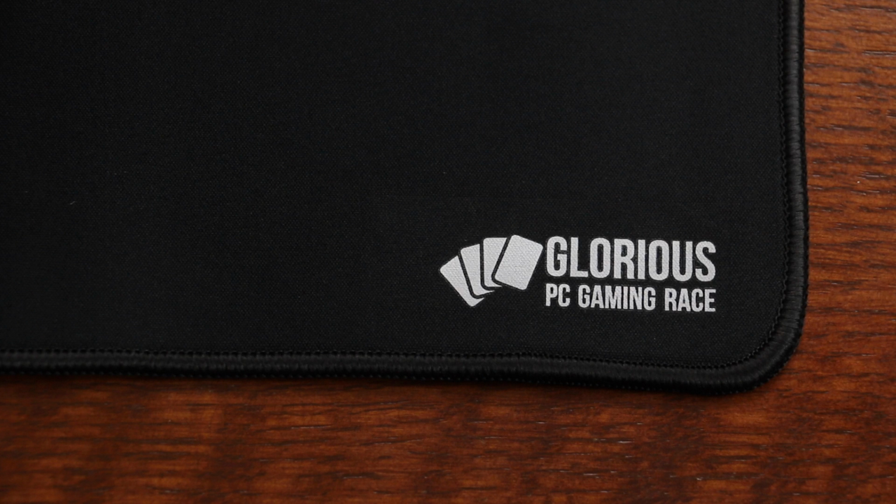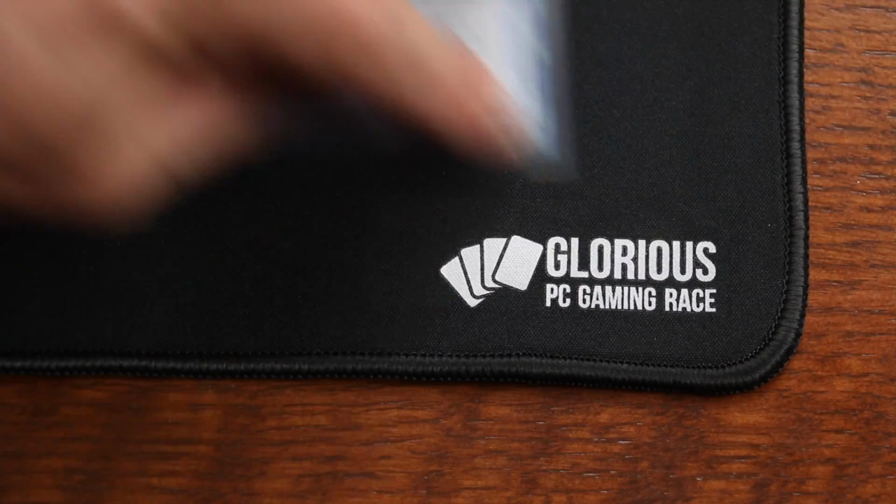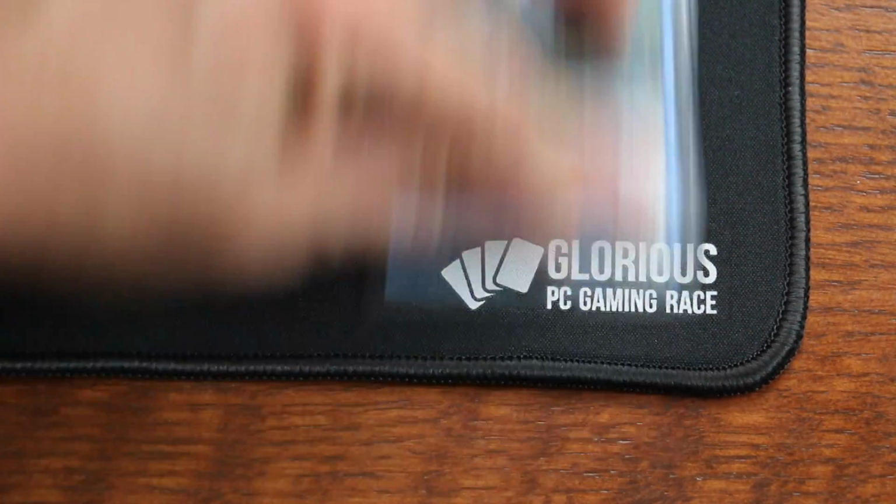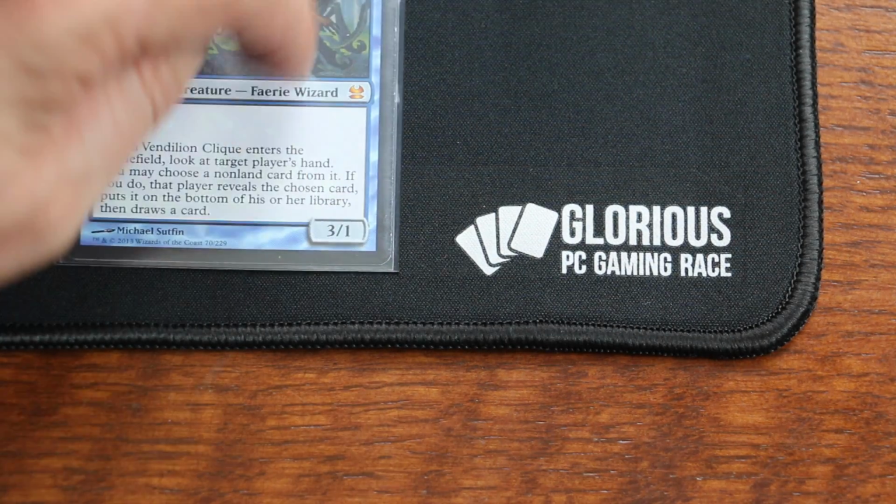Now, that being said, while I did not find it to be a danger to my cards, I'm still not a fan of this, and if you push down in just the right way, yes, you can get it slightly caught. But as you can see here, I'm obviously not too worried about a quick catch or any damage to the card. While I understand what the company is trying to accomplish by having the stitched border, I personally am more willing to have edges that will eventually fray, as opposed to a corner that might sometimes catch.